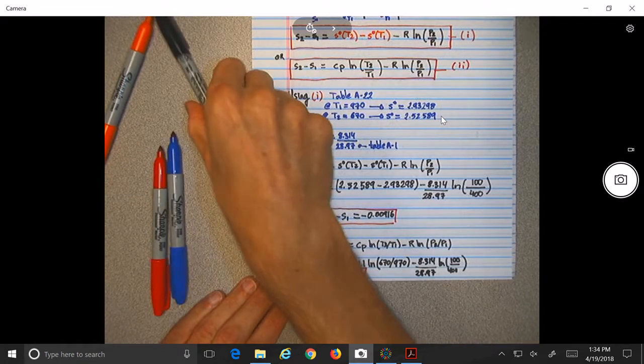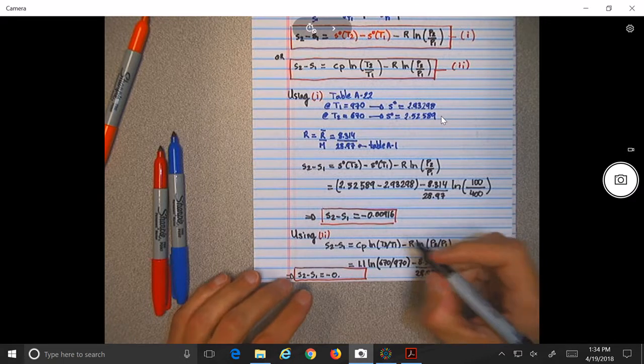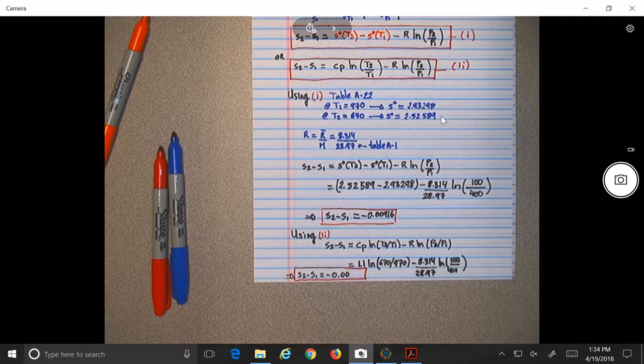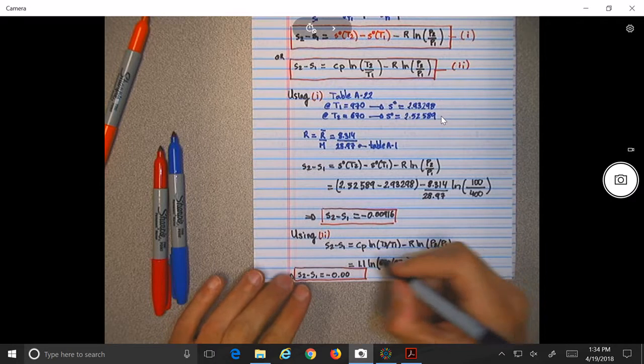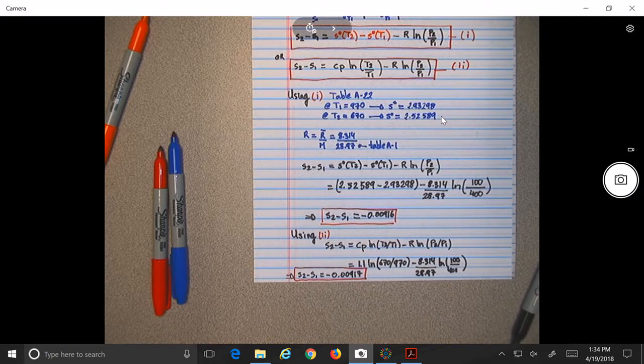We're not going to get exactly the same, but I hope we get something close. So what do you get? Negative 0.0000917. Okay, so even closer than I was expecting.